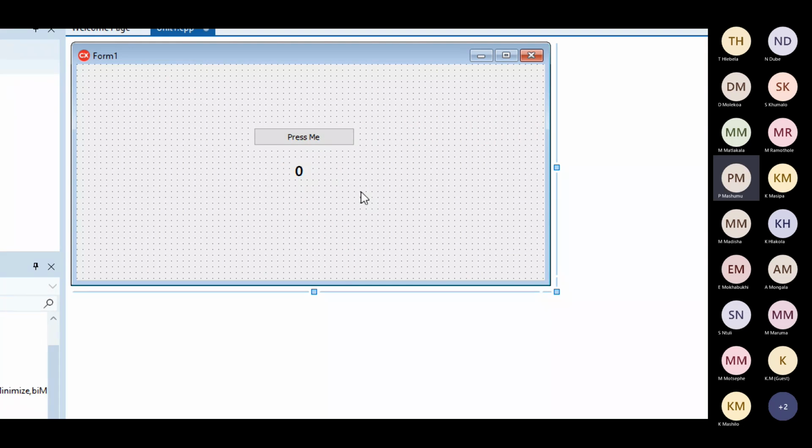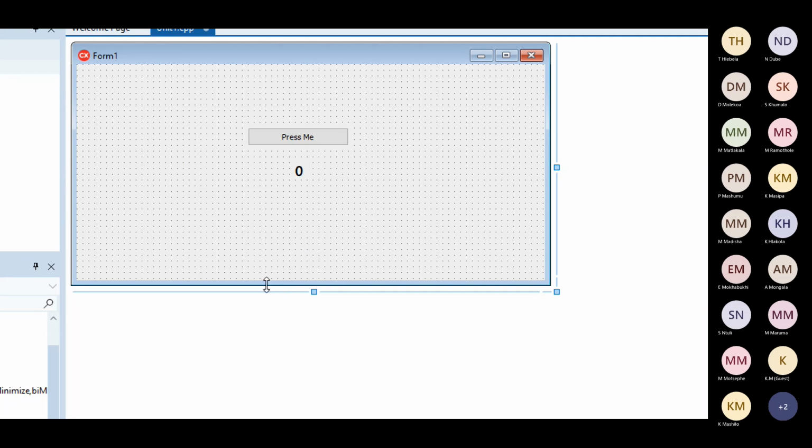So now this is my mini application. It's already designed. I will say designed, although this is just some lazy designing, but I will say it's designed, and this is the label. So the logic here is I want us to create an application whereby when we press this button, this label keeps track of the number of times we have actually pressed this button. So we press this button, this should update to 1. We press it again, update to 2. We press it again, and so on and so on.